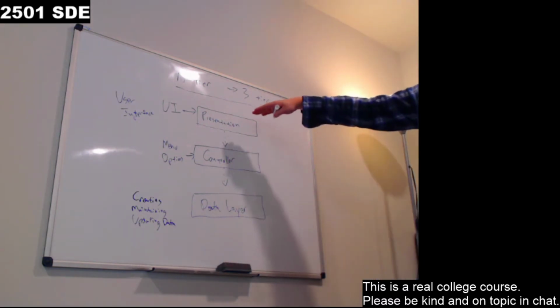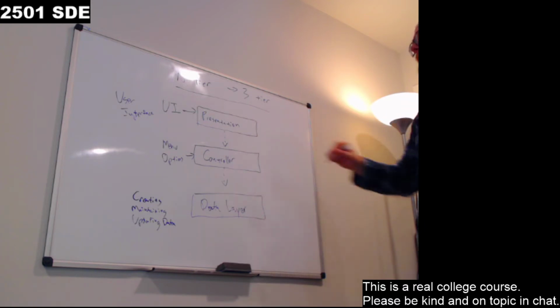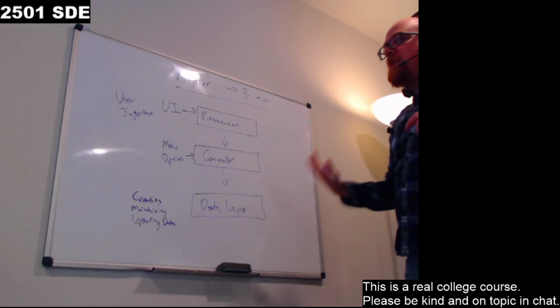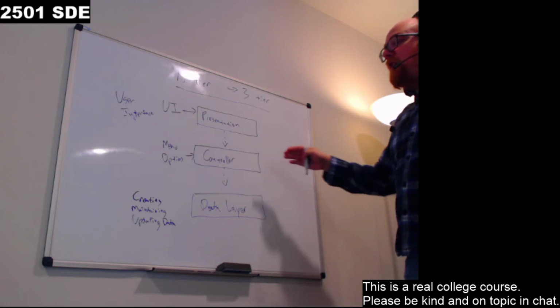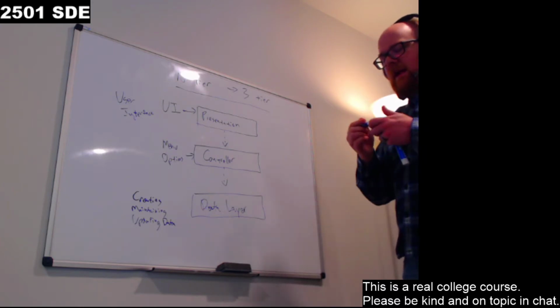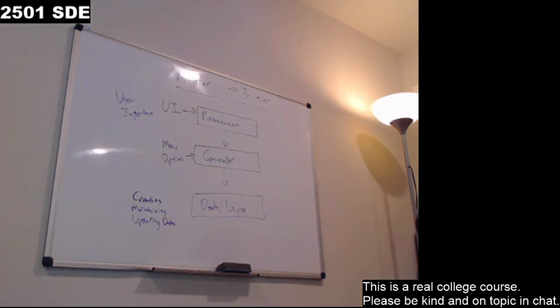So the presentation layer is at the top, and this is what the user interacts with. The user doesn't see anything below this. The presentation layer queries a controller. That controller presents a menu of options to the UI. The controller then doesn't actually execute those options. Rather, it communicates with the data layer to have the data layer execute them. This is a 3-tier architecture. Again, we could expand this to as many tiers as we want, but this is the most common, and you generally won't see fewer than 3 because then you're combining two different layers.